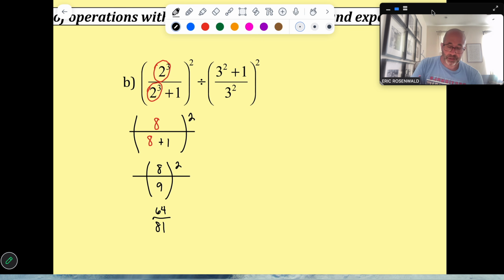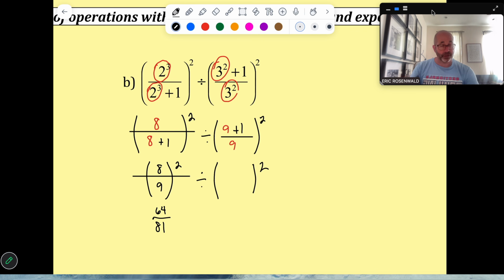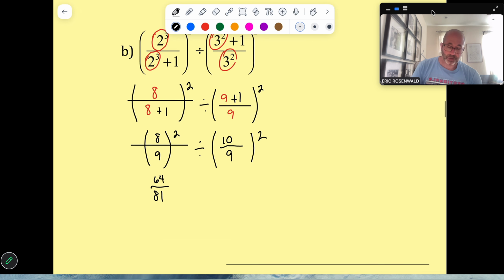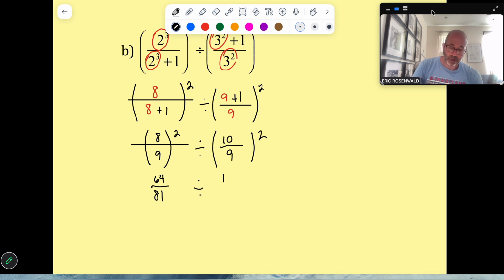Inside of our parentheses there, we're going to have division first. Let's do the numerator and the denominator. So we'll go ahead and do the 3 squared first. 3 times 3 gives us that 9 plus 1. And then we have that 3 squared, which is a 9 plus 1, and then squared. So let's simplify just the inside. We don't touch the square yet because we've got to finish the inside first. We're going to have a 10 over 9 and that's going to be squared. So it means we're going to end up with a 100 over 81.